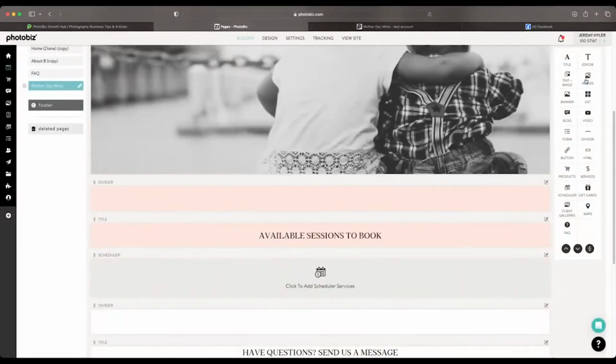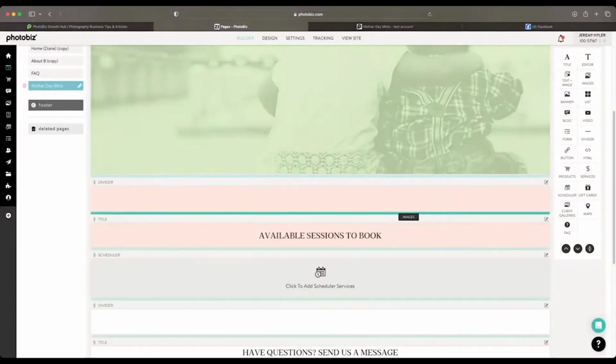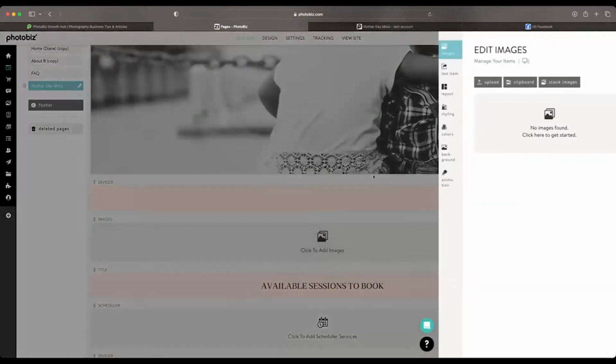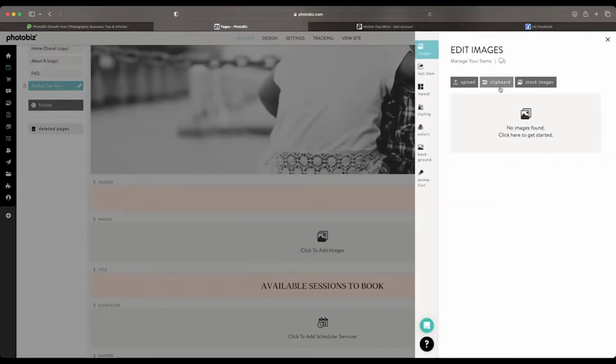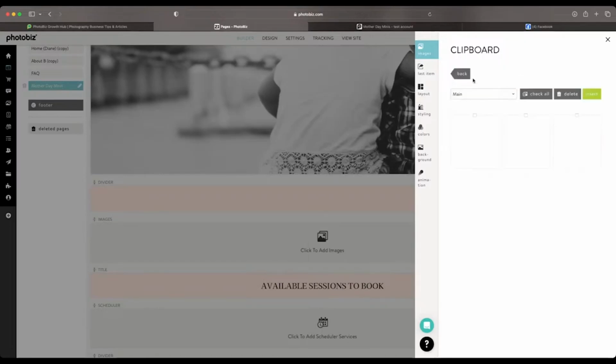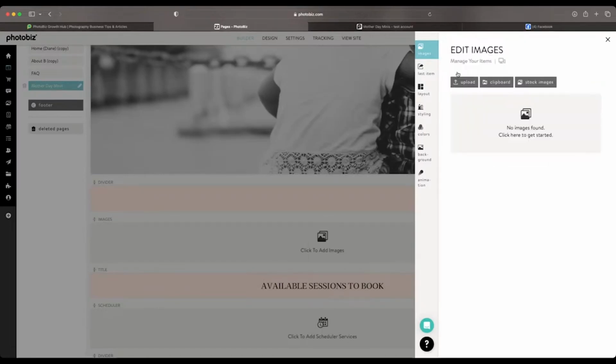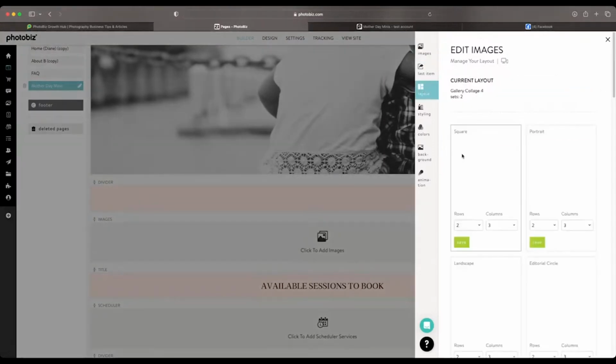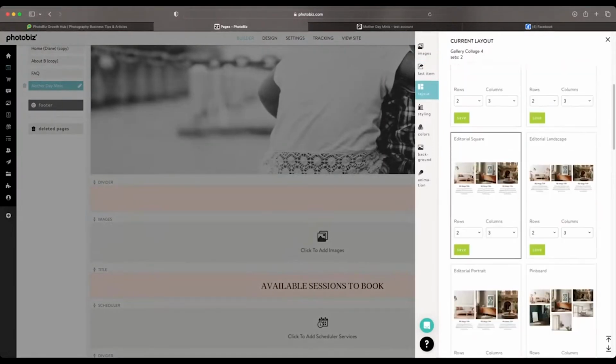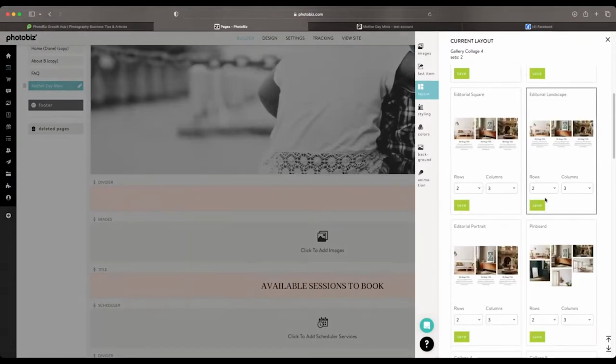So we're going to add what I like to call the investment, right? So we want to tell them what they're going to be getting in a session. So we want to have those building blocks there. So of course you would have imagery that kind of walks them through all that. If you have anything, you can choose something from the stock library if you need to. But having something that just kind of lets them know what the whole scenario is going to be like, the 1, 2, 3 of it all. So you can break this down.